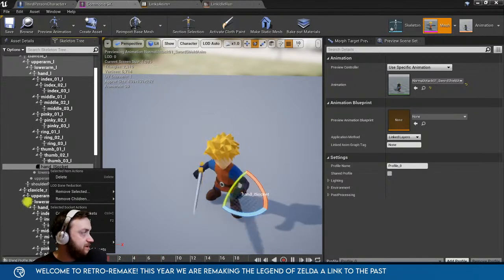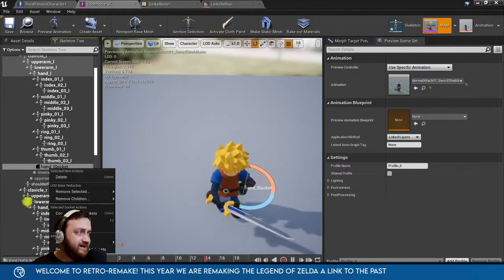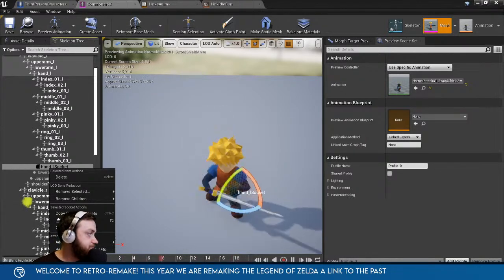X Draco, is it not better to cast on event begin play for the animation blueprint? No, not necessarily, because the pawn may not exist at the beginning of the animation blueprint, so you could get issues with that.